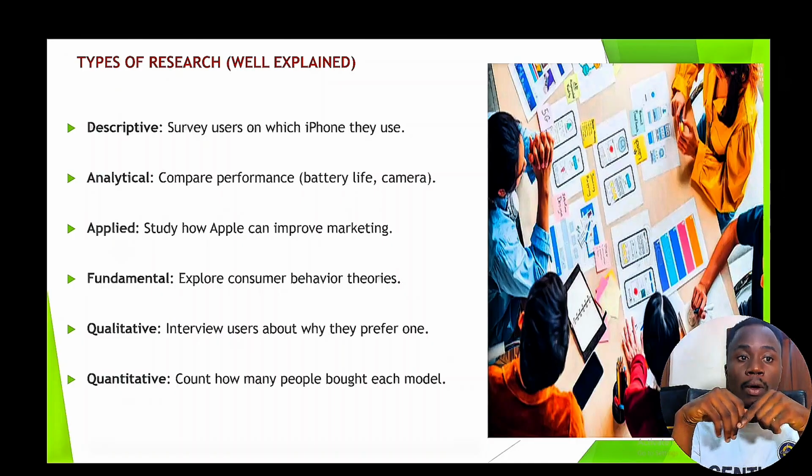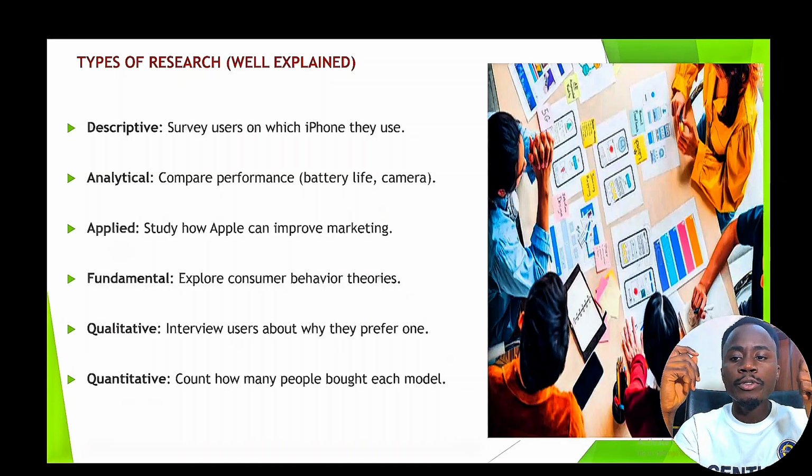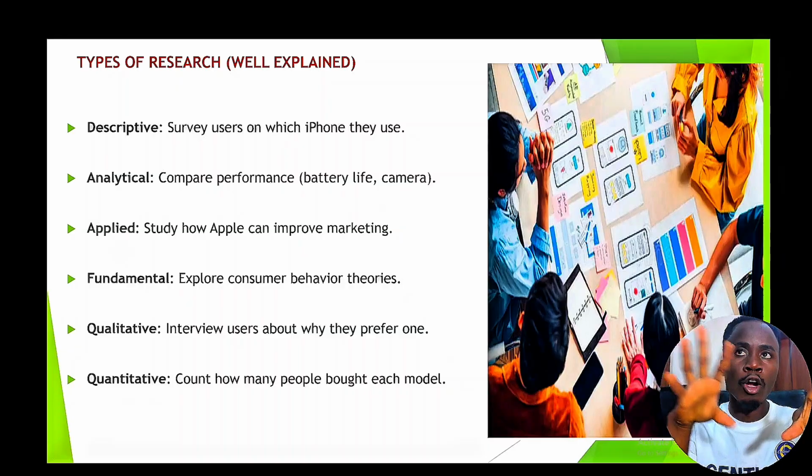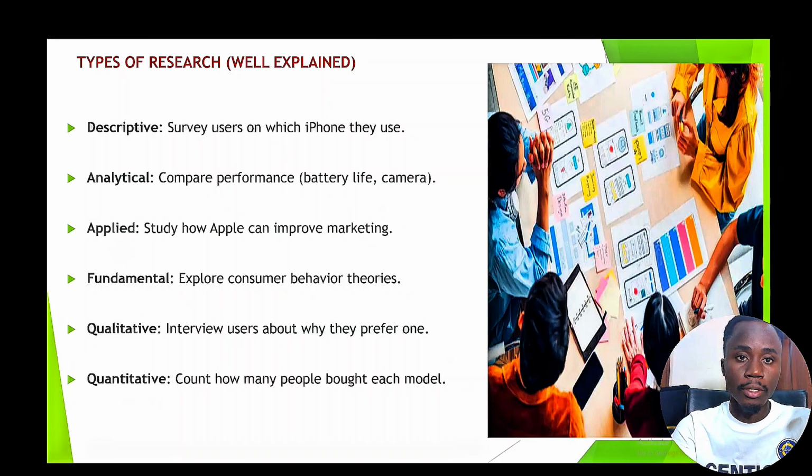Now, if you look at this right now, we are trying to use the iPhone 16 Pro Max and iPhone 17 as an example, okay? Now, let's look at it from the case of descriptive research. Because you're definitely going to meet all this in a lot of textbooks. A lot of textbooks are going to address this. So when you look at the iPhone 16 Pro Max, what do we mean by descriptive research? We want to do a kind of survey on users, on which iPhone they use. So we want to describe, in this population, in our community, a lot of people in our community are rich, it means they are rich with knowledge. They use the iPhone, maybe iPhone 16 or whatever, what type of iPhone.